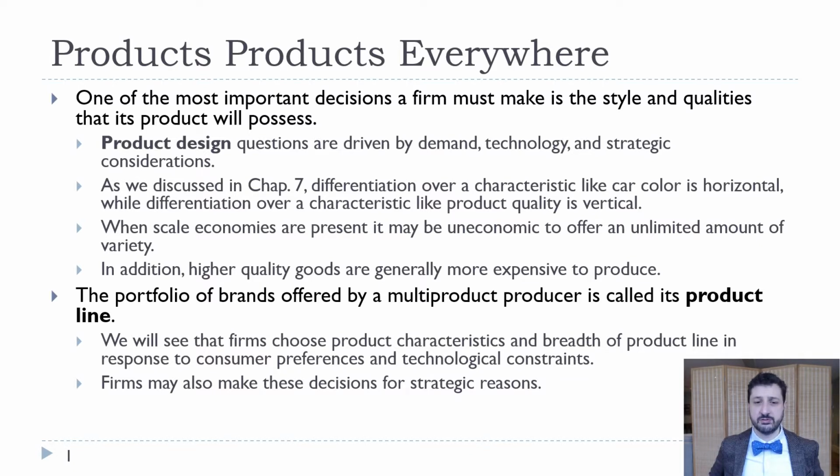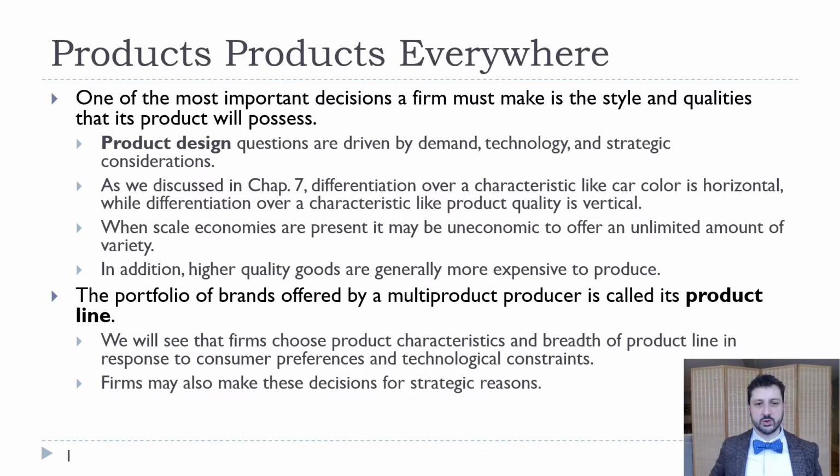And then we've talked before about higher quality goods being more expensive to produce, right? In general, we're going to see an example later on where that's not always true. But in general, higher quality goods are more expensive to produce. And if they weren't, then they would just drive out the more expensive products because they would be lower quality.